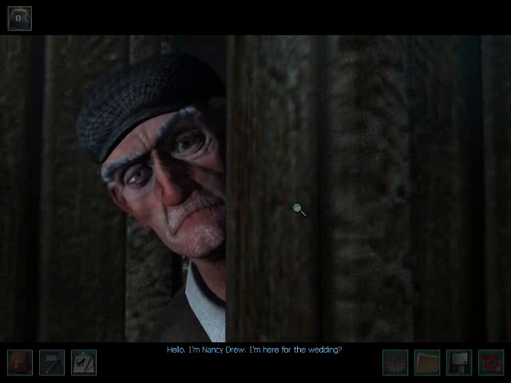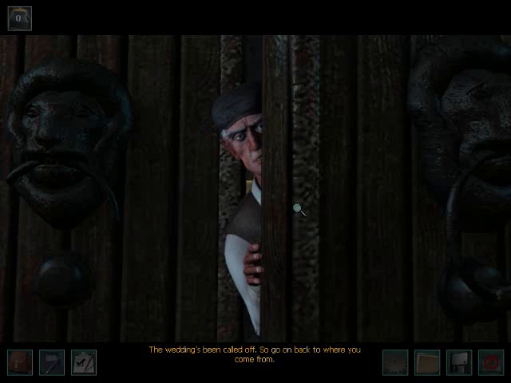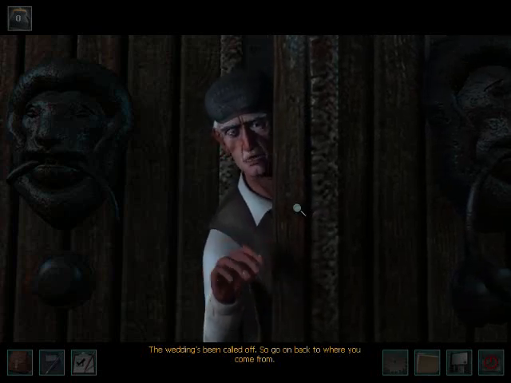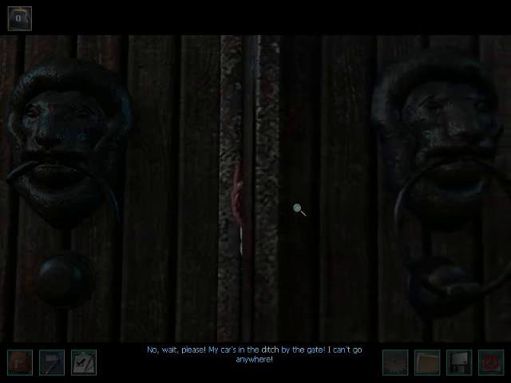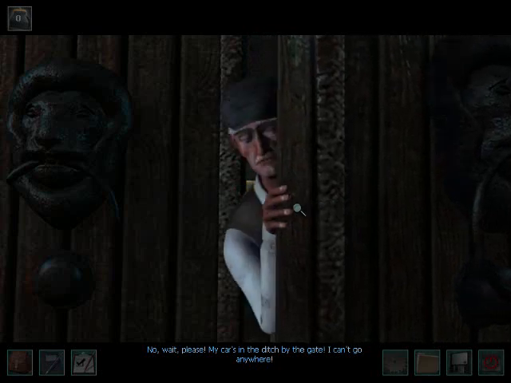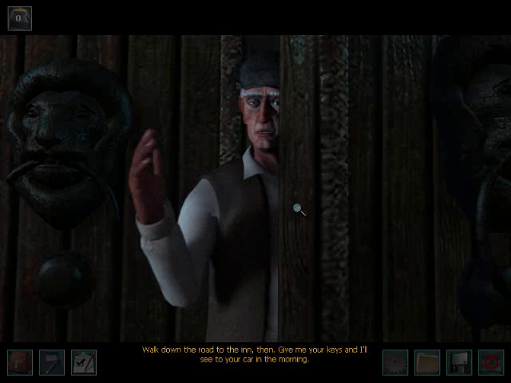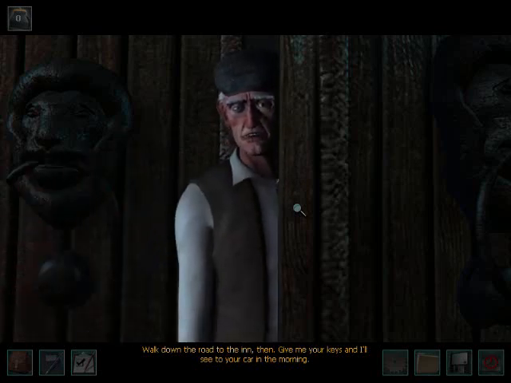Hello, I'm Nancy Drew. I'm here for the wedding. The wedding's been called off, so go on back to where you come from. No, wait, please. My car's in the ditch by the gate. I can't go anywhere. Walk down the road to the inn then. Give me your keys and I'll see to your car in the morning.